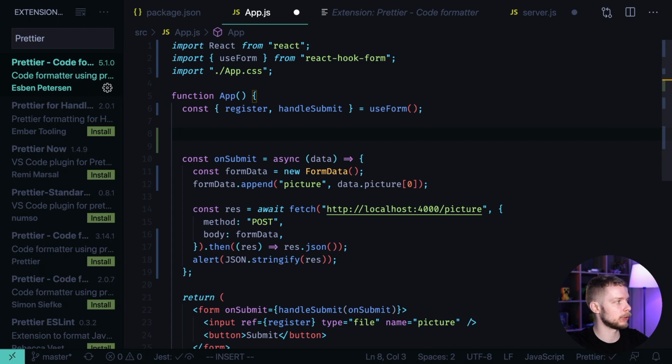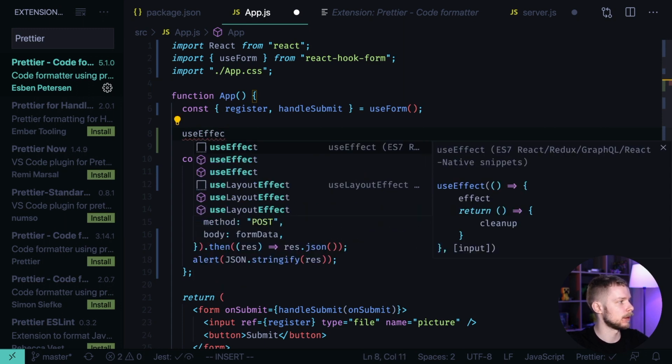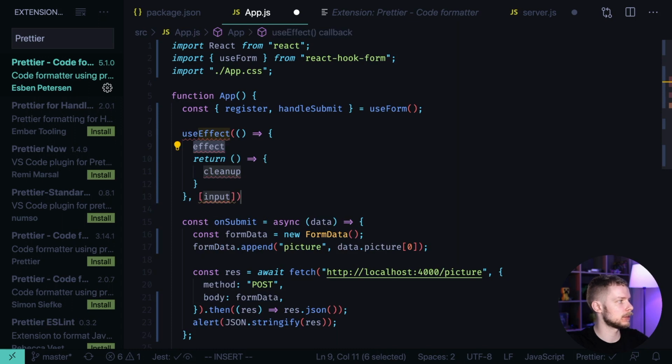But at least for me, that's the only useful snippet from Emmet, because it supports hooks. For example, if I want to define a useEffect hook, I can type useEffect, press tab, and now it's a little bit too much to read. I'd rather just type the useEffect hook manually. Maybe it's a matter of getting used to it, maybe not. Maybe it is as awkward as it looks to me right now. I will try to stick to it for a while, and let's see how it goes.